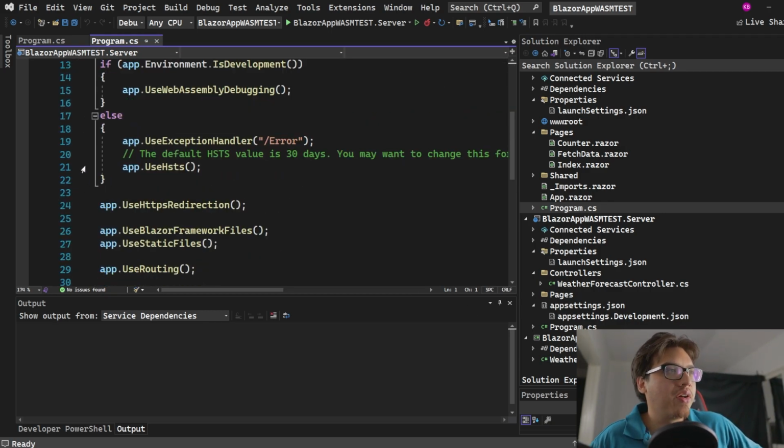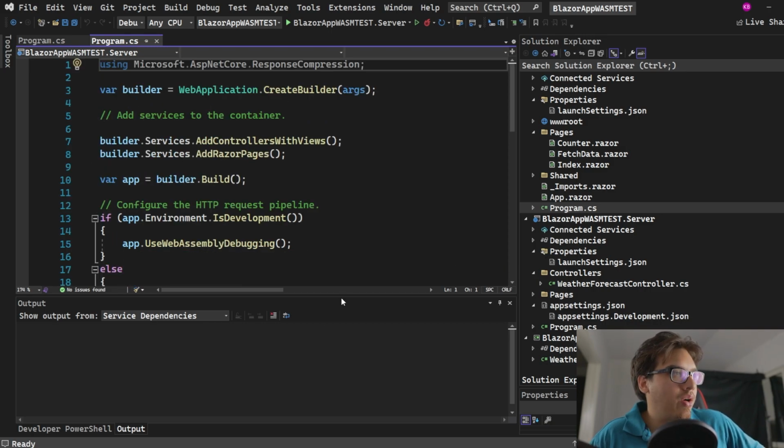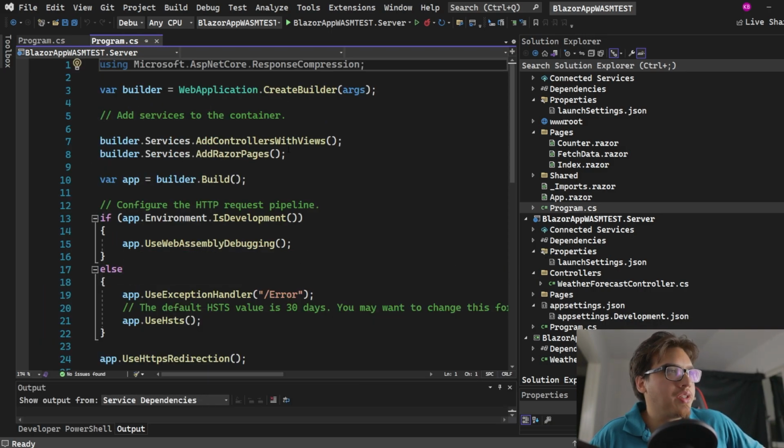So whether you like it or not, this is how the default of a Blazor application is going to be, and this is where both the startup functions and everything else will go into the program.cs, all in this one file. For everyone else, there's no real change for you because you haven't seen that specific difference.